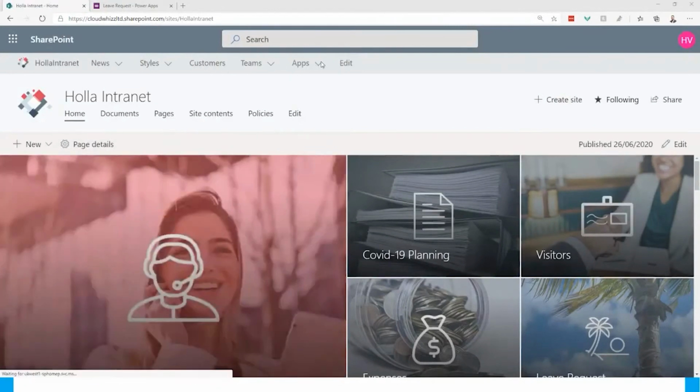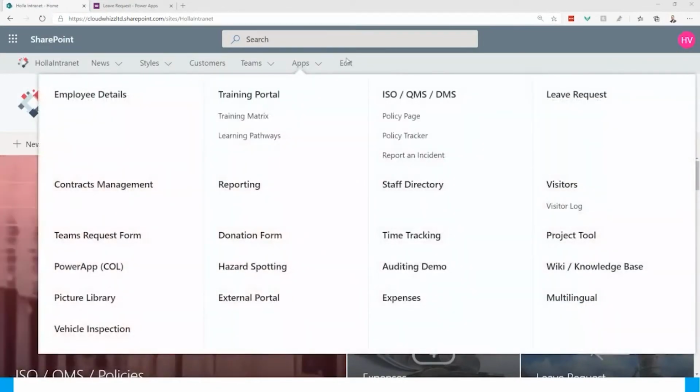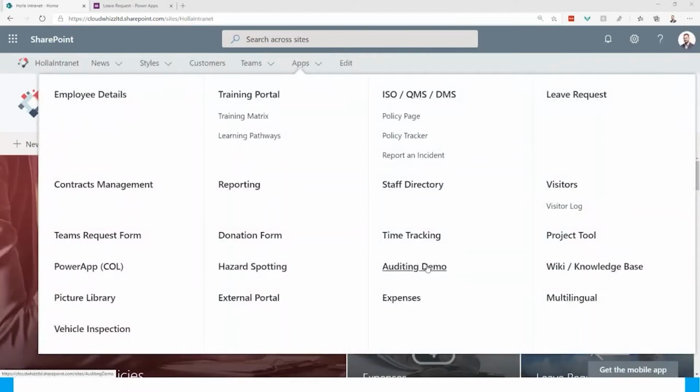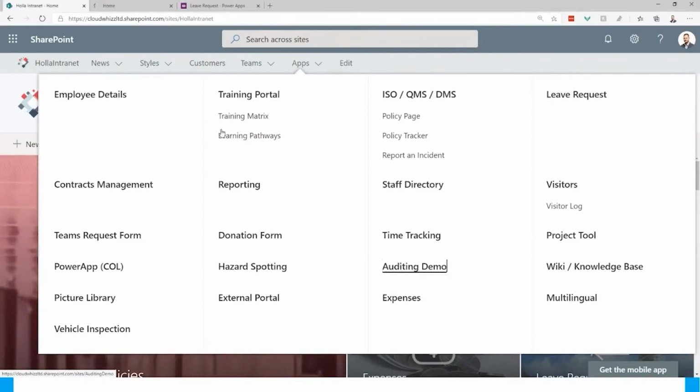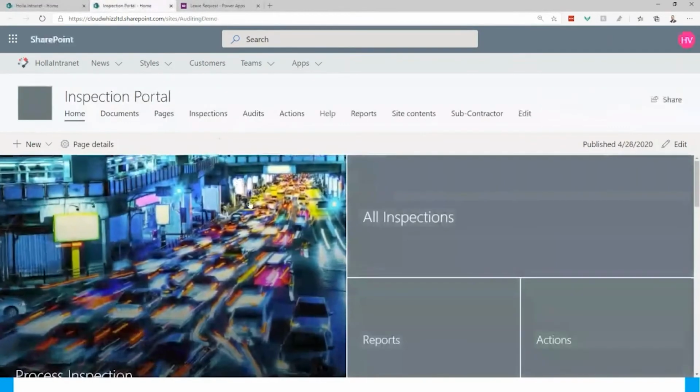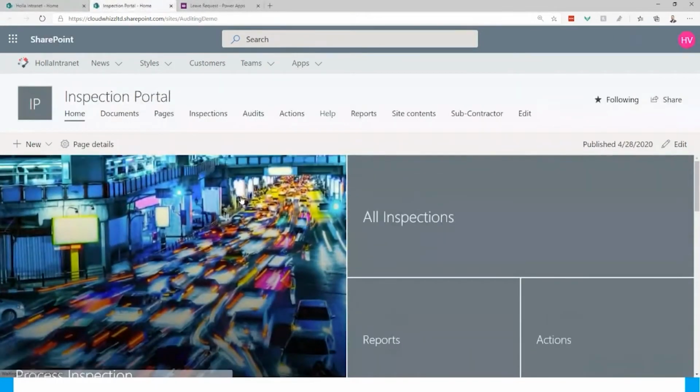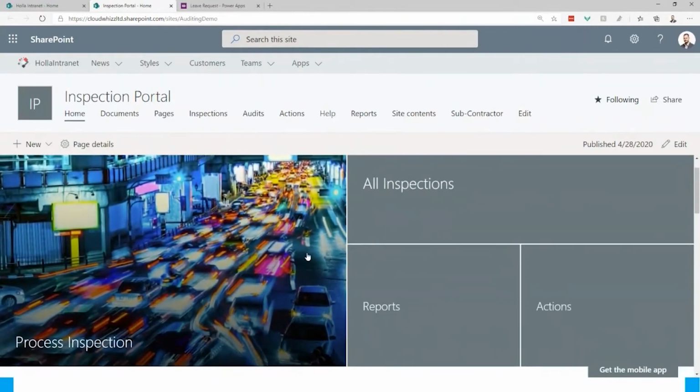The next kind of application that we have available is what we call our auditing application. So the auditing demo is basically an example of taking a manual process and then automating that and building a Power App form to replace this. This organization is a manufacturing company. At the end of every shift, they're supposed to do an inspection and an audit. So that inspection is to say, right, I'm handing over from my shift. Here's all the things that the next person on shift would need to worry about.